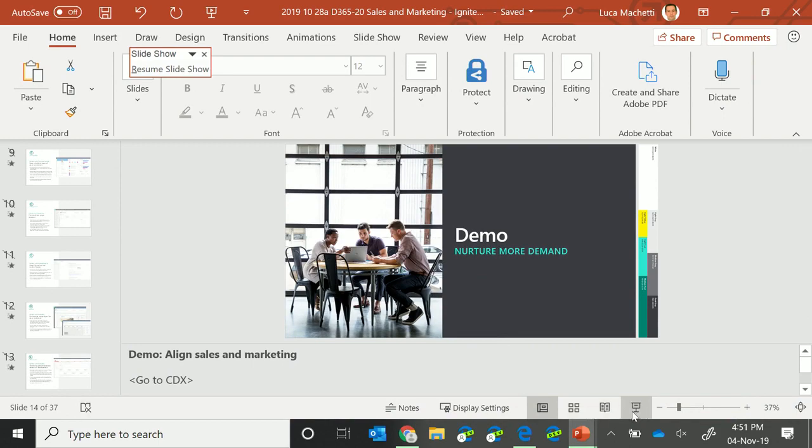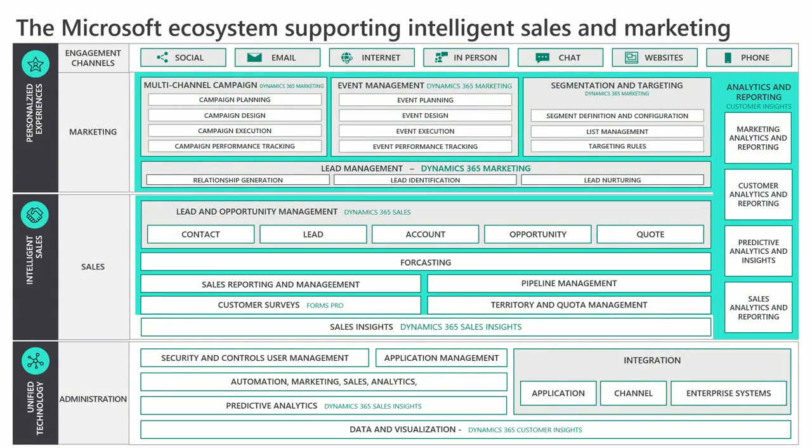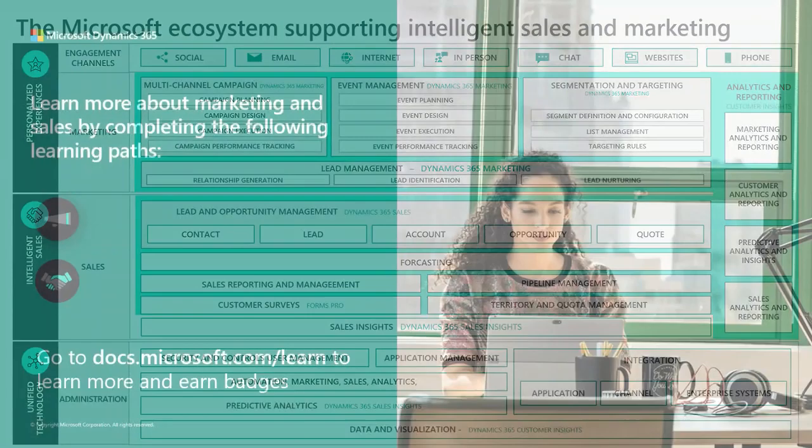So what we have seen today, this is the very last part of the journey, and this is how we are trying to map what we're doing in terms of the intelligent sales and marketing sales play into specific Dynamics 365 products. And this gives you the idea of how rich this space is, how complex this space is. But again, hopefully now you have the general idea of how we're making progress in this specific space.